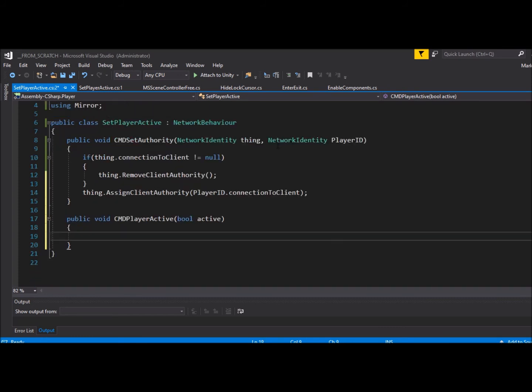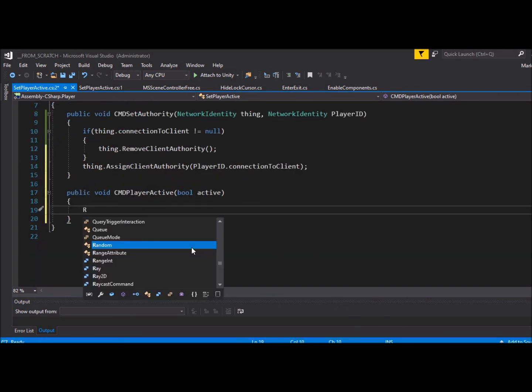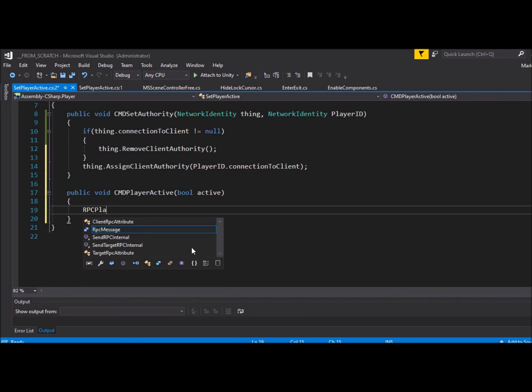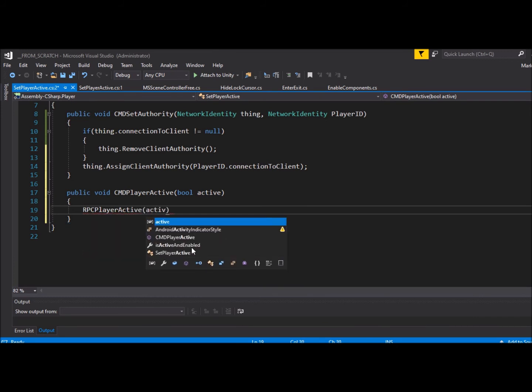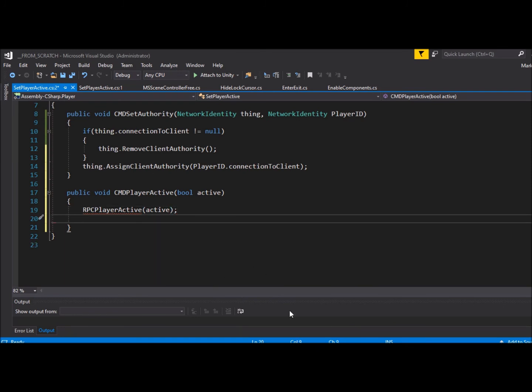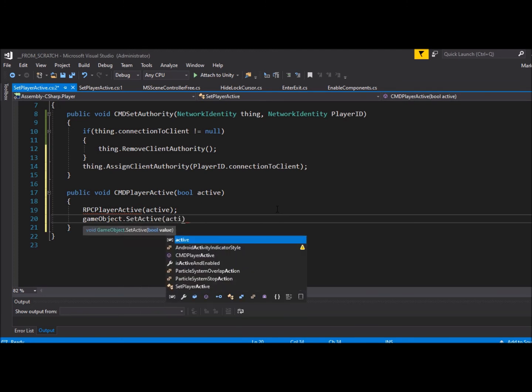All right. RPC player active. And then pass active into that. And then game object dot set active active.